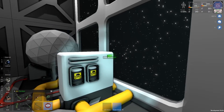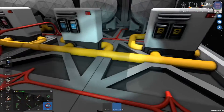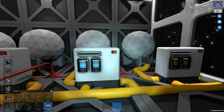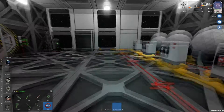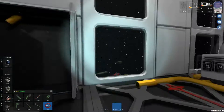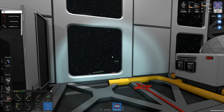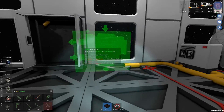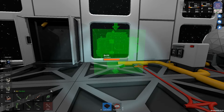So now when you turn these on, anything that's in this system will be filtered. There is nothing in there right now, so nothing's going to happen. One way to start putting stuff into your tanks is to build a furnace. So I'm going to put a furnace together here, and we will start filtering some stuff. Let's grab a furnace and place it down right there.